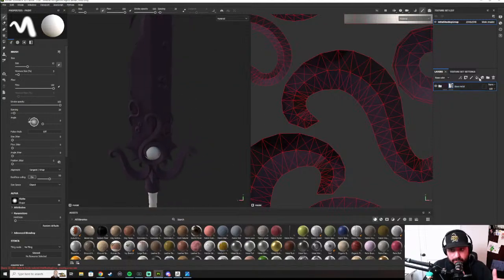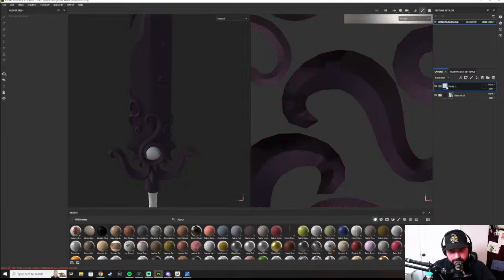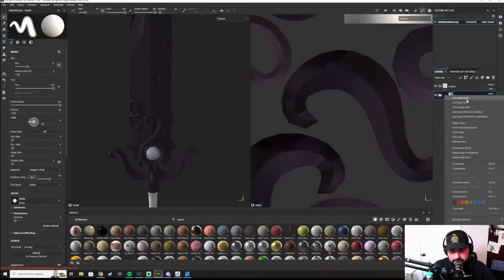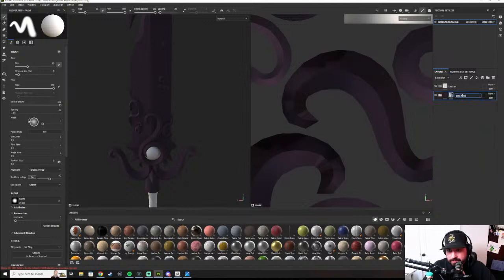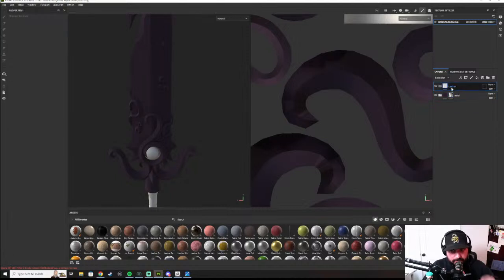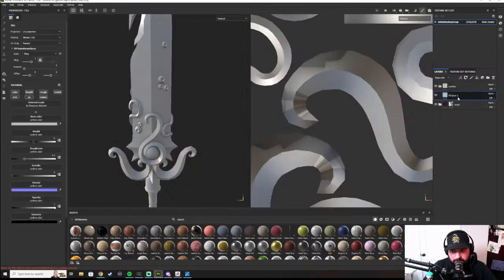And I'm going to go through and do a couple more folders here. So I'm going to do a base leather for the handle. Or we can just call this leather too. Like you could do metal. Because this is, we can start really modifying this too. So we can just say this is our metal material, this is our leather, and then we can add a new fill layer in here and call this base leather.